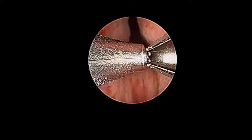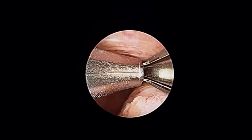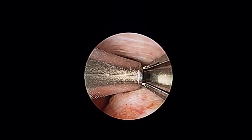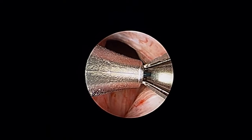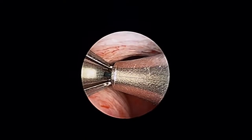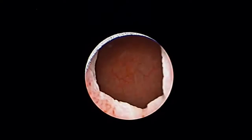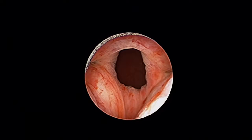Here, you see the Urolift delivery device inserted into the prostate channel. The device contains that small implant we saw earlier. I picked the right spot to maximize the tenting effect and deliver the implant. I do the same thing on the other side. Now, we pull back from the bladder into the prostate channel and see a significant opening of the prostate from the delivery of just 2 implants. You'll also notice there's no bleeding to cloud our vision.